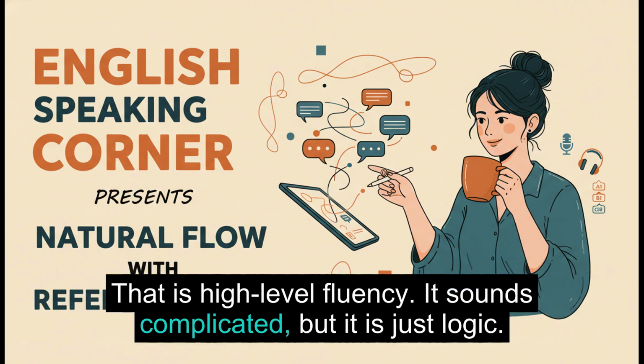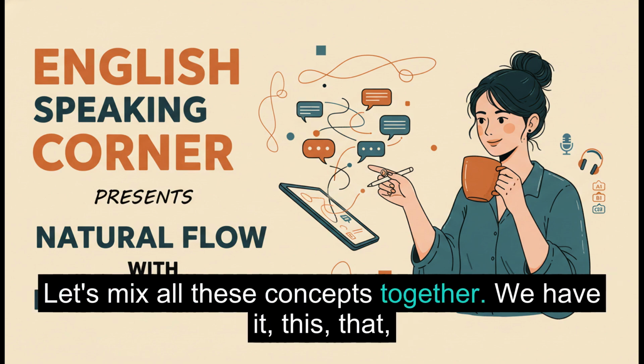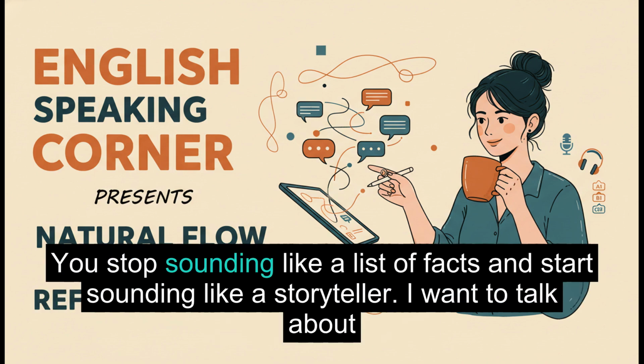It sounds complicated, but it is just logic. Those points to the keys far away. Ones replaces the word keys. Let's mix all these concepts together. We have it, this, that, and one. When you use them correctly, your stories come alive. You stop sounding like a list of facts and start sounding like a storyteller.